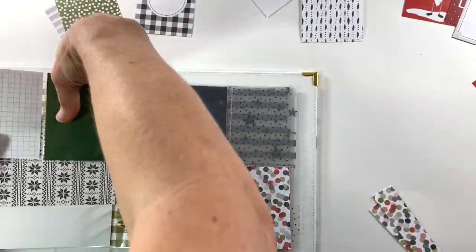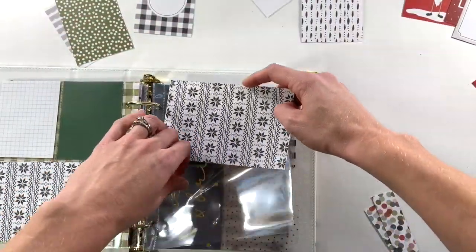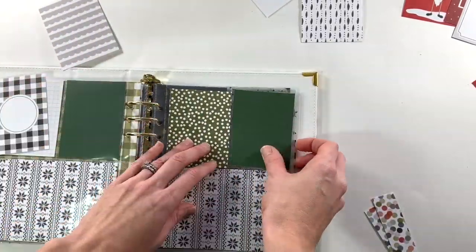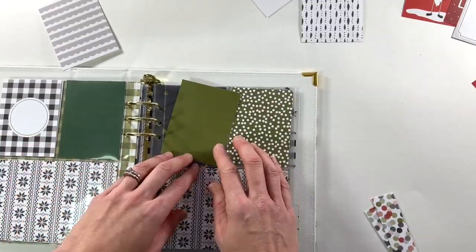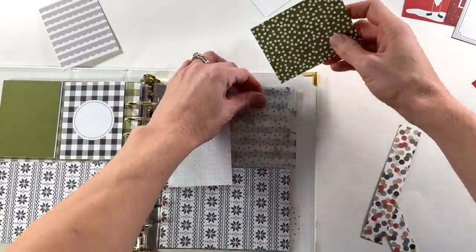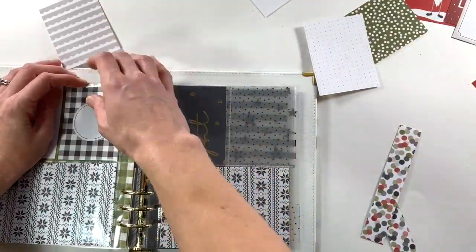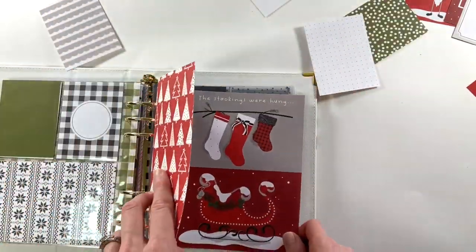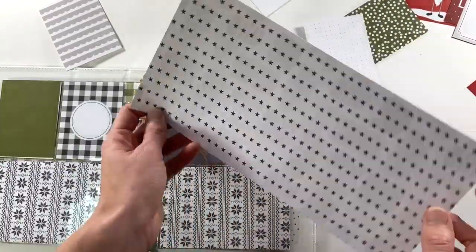I think one of my bigger issues with the green was combining it with that red for some reason, which is ironic. I get it. It's a Christmas album. So what I end up doing most of the time when I have the green is just sticking with green, black and white, or red, black and white. And when the green and red are together, they're very sparse. I don't put a lot of green and red on a page together.